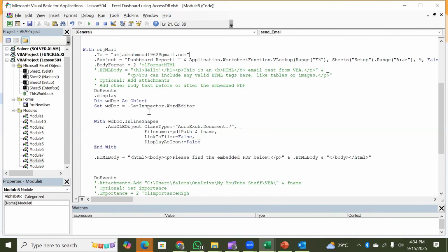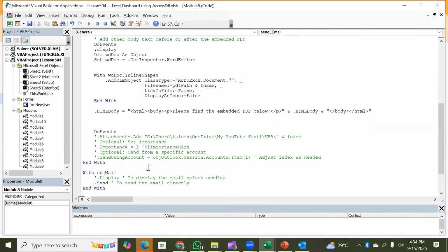There is certain wait involved while creating this Word document, the Word editor. So the Word editor is now putting the PDF into the document. This is what our object is, and it is embedded, and with the .send command, it is sent.